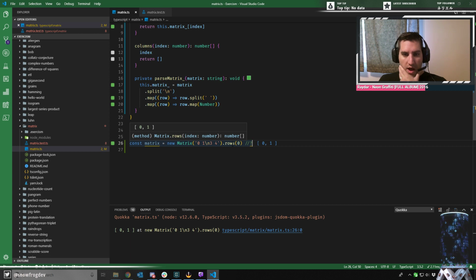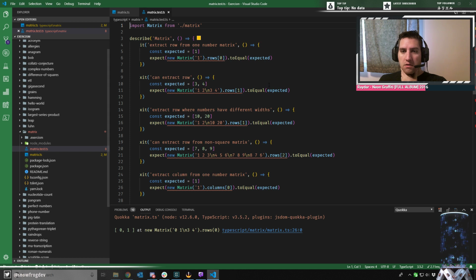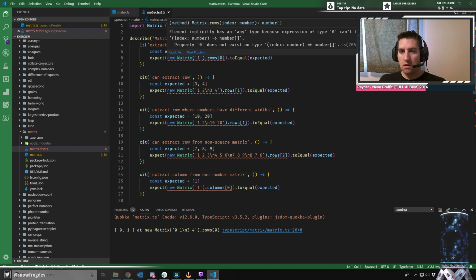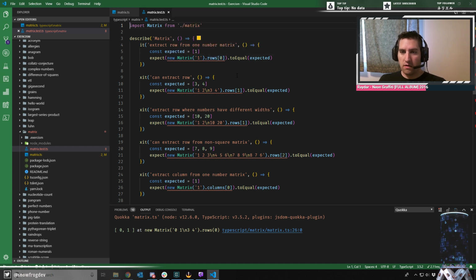What the heck? Alright, I'm obviously missing something here. New matrix dot rows. Oh! Stupid. I can't believe it. This isn't a function call. We're accessing the rows directly.